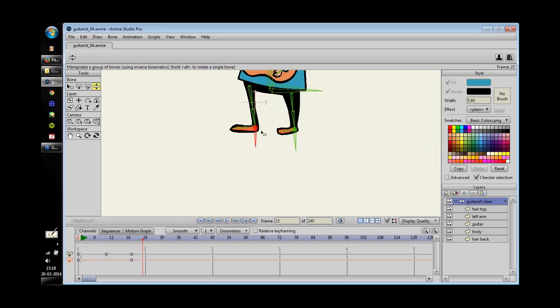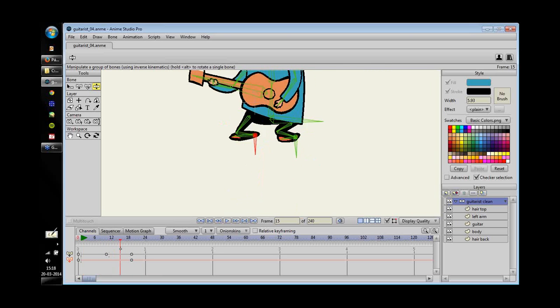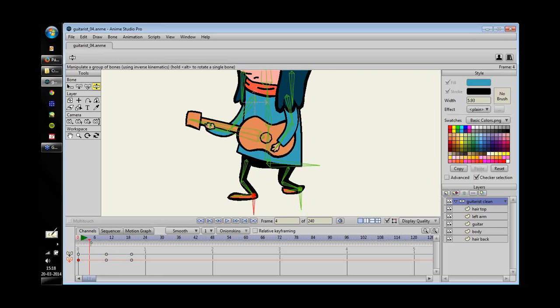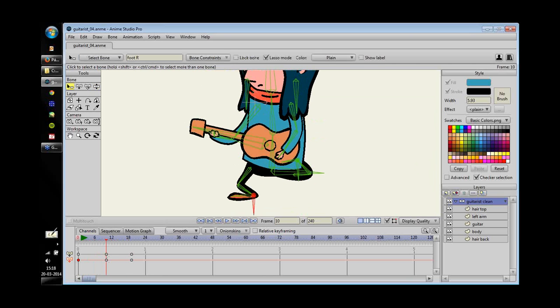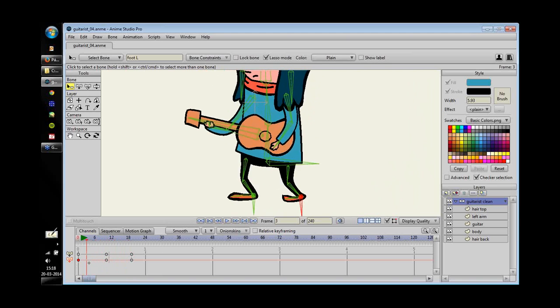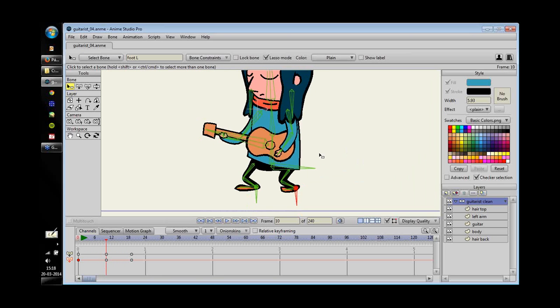Now the bones are being translated, so you will need a keyframe here because this bone is moving from 0 to 19. Okay, so we will need a keyframe for this bone here. I will copy this keyframe here, copy and paste, and now you can see this bone is in the same position, and then he was up. Okay, so I will make the same with the other bone, copy and paste. Okay, and now he's going up when I want. Okay, so you have to check the keyframes.